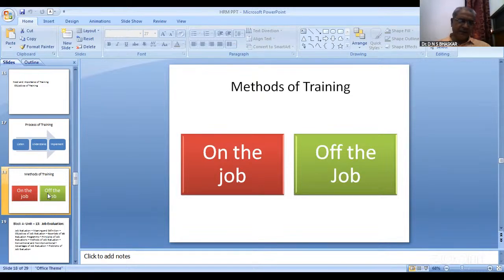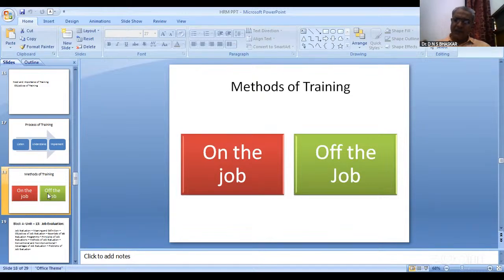Another one is that the learner should be given the opportunity to participate actively. The learner must be given hands-on experience. The learner must be allowed to touch that machine and operate the machine with due care and diligence. Then the requirements of the job for which it is intended should be taken into consideration. What are the requirements for that particular job? To what extent is the job to be done? Till what extent is it to be completed? All these aspects must be considered while providing the training.